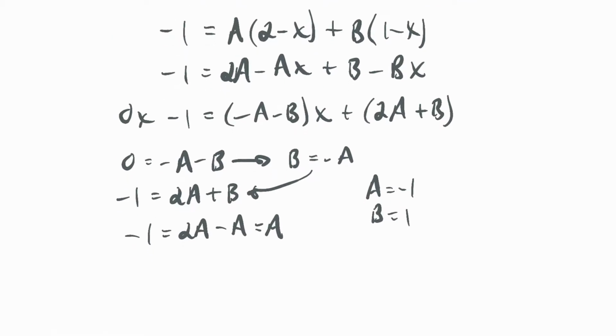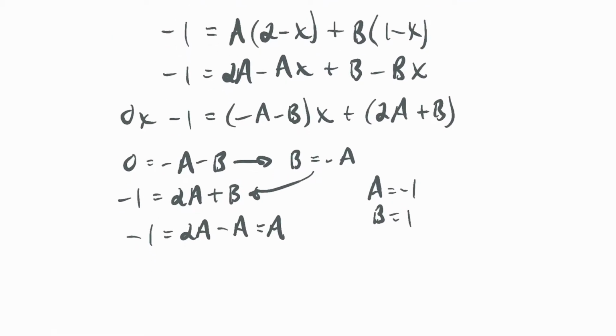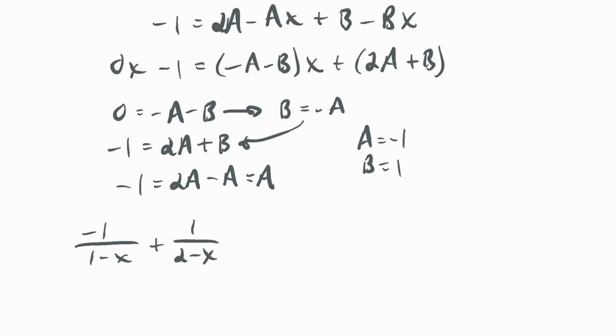So I want to come up with a power series representation for -1 over 1 minus x plus 1 over 2 minus x. Now, before I make the representations, I have to do a little bit of a modification. This one's easy. I'm just going to move that -1 out in front. I'll have -1 times 1 over 1 minus x. Here, I need to do something a little bit harder. I need to factor 2 out of the denominator and write a 1/2 in front. So I'm going to have 1/2 times 1 over 1 minus x over 2.